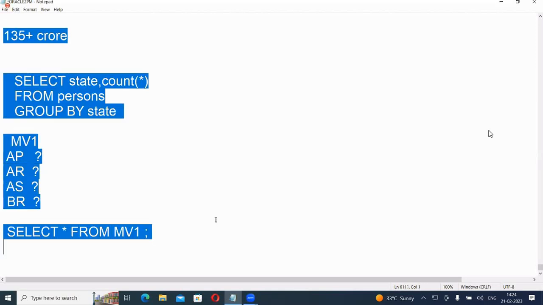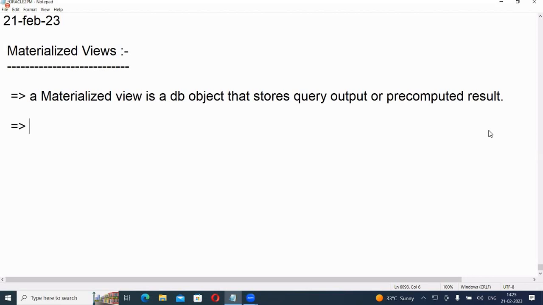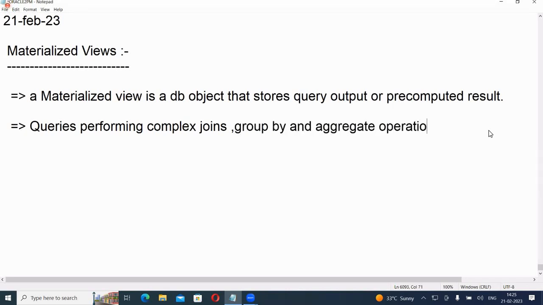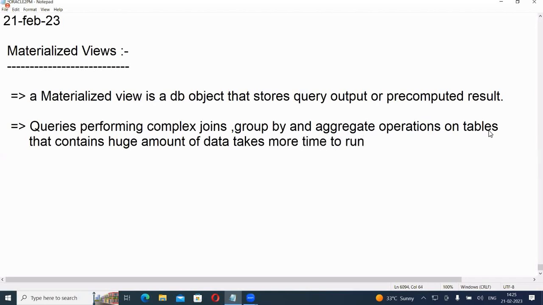Next one. Queries performing complex joins, group by, and aggregate operations on tables that contain a huge amount of data take more time to run.